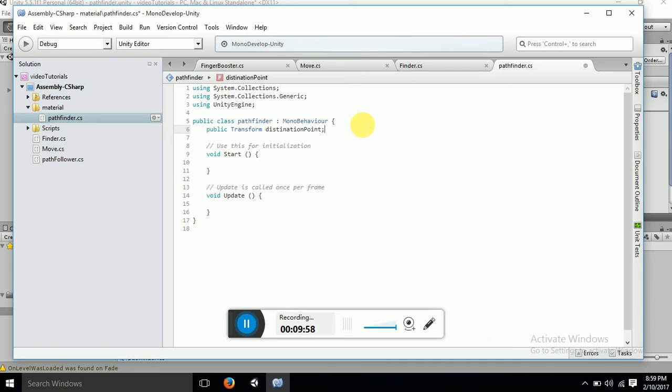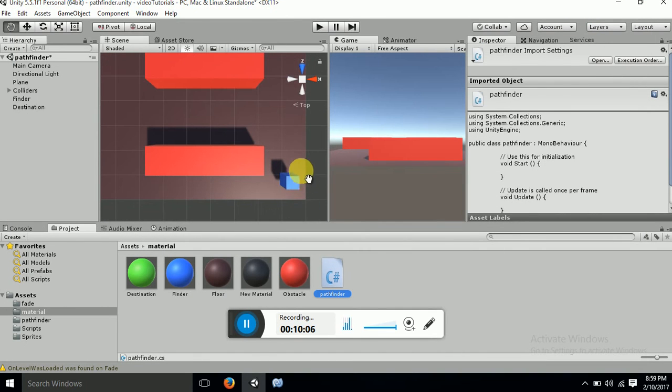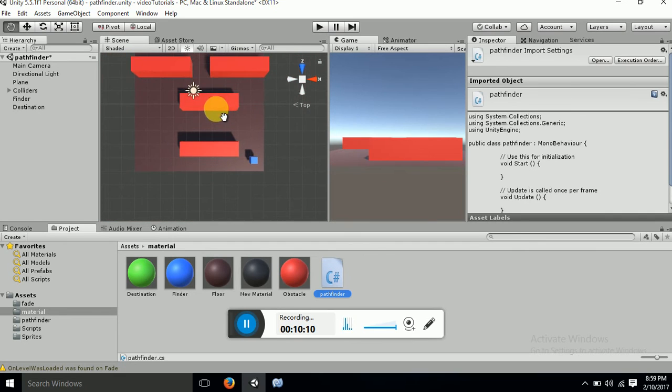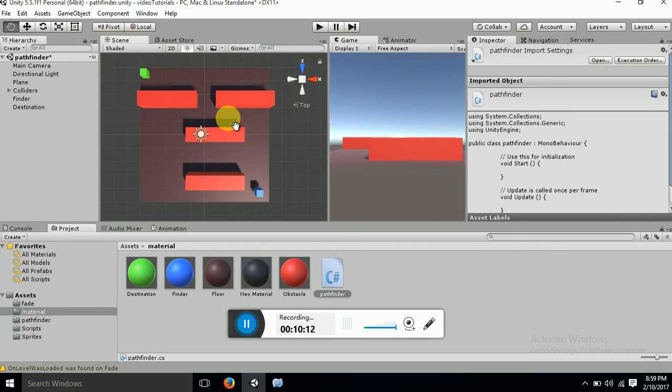Now we want this game object, our finder, to follow this particular path over here, avoiding these obstacles and reach here. So we already have a navigation mesh around this plane and navigation mesh agent on this cube.